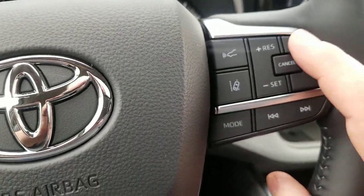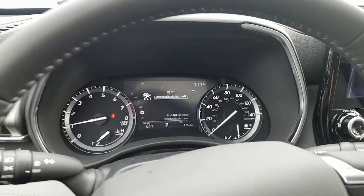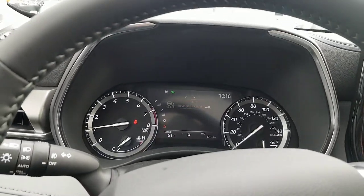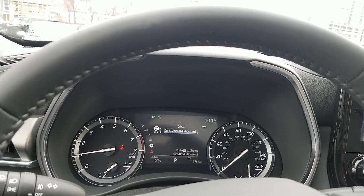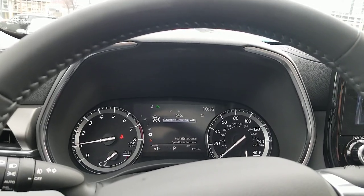Now I'm going to show you while I'm right here. You can adjust that curve speed reduction. How do you get into dynamic radar cruise control? That's easy — you're going to hit this button and it'll show you 'radar cruise active,' and pay attention to other vehicles. There are three or four different kinds of radar cruise control. You've got full speed, which this vehicle has — definitely make sure you know which one you've got. Full speed will take you all the way to a stop. So if you've got it set to 70 and you're coming up on traffic, the car sees it, starts slowing down, and it'll bring you all the way to a stop. That's full speed dynamic radar cruise control.